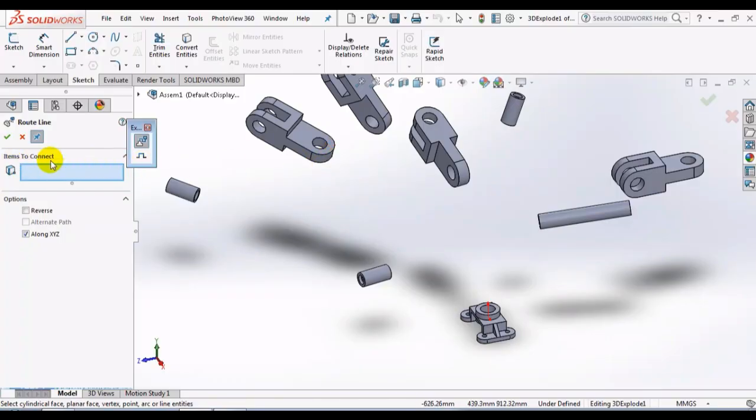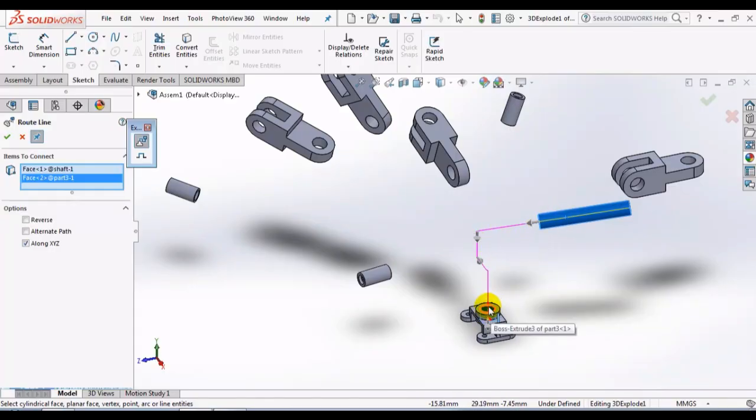For example, items to connect. I select this one and that one, so the line will be generated. So this line shows that this component should be assembled in here.